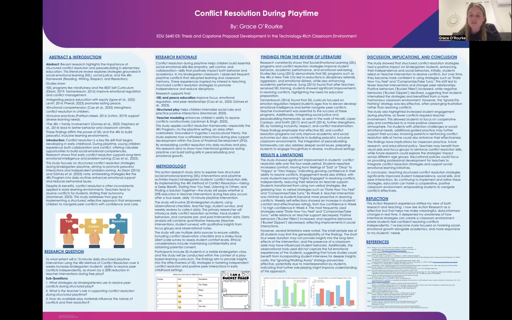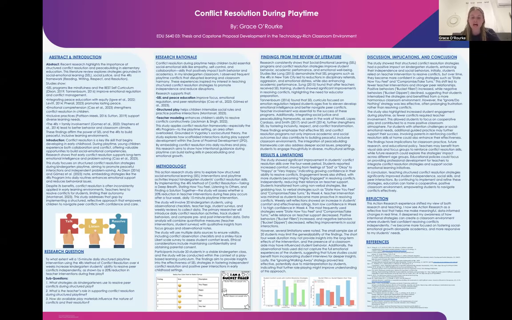Students began using strategies like state how you feel and compromise/take turns more frequently and effectively. In fact, I observed students reminding each other of these steps without adult prompting. Positive behaviors, or what we called bucket filling, increased while negative behaviors, or bucket dipping, decreased. That shift showed me that they weren't just practicing these strategies, they were internalizing them as well.